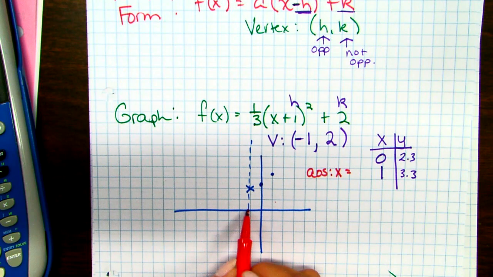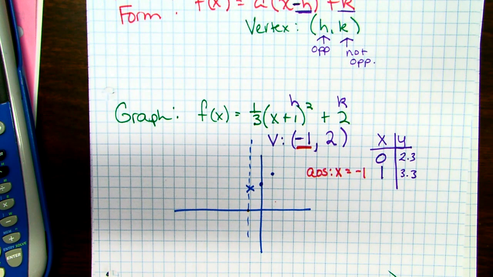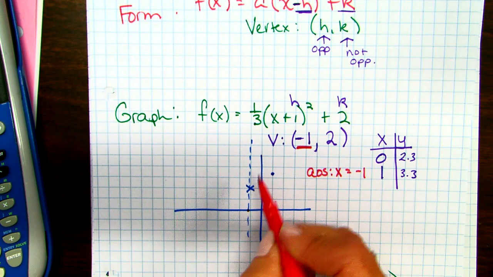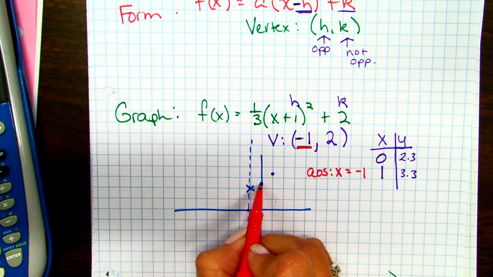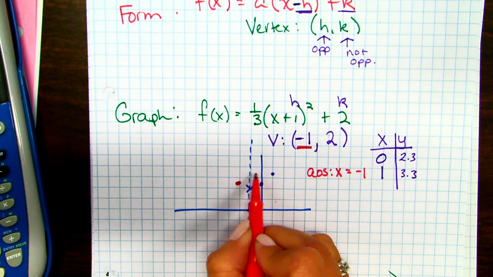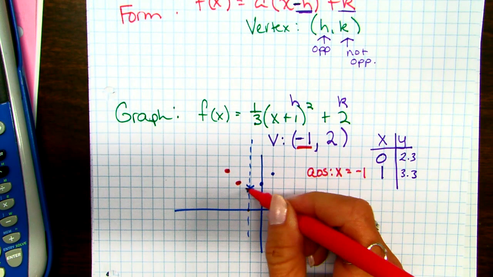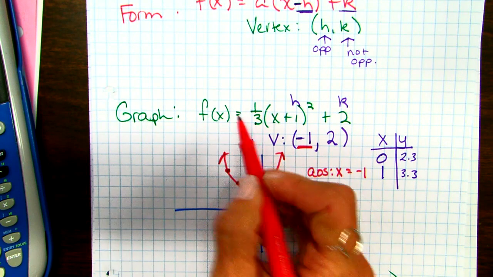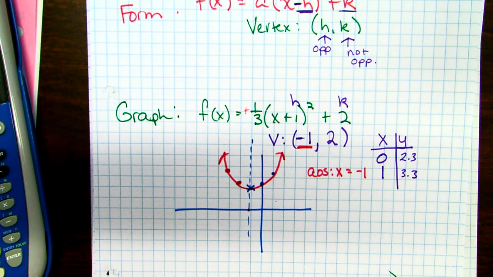And now we see, just like we did yesterday, that we have an AOS at x equals -1. Remember, your AOS is the same place as your x value of your vertex, because it goes right through the middle of it. And then we can reflect over that. So we have a point to the right here, one to the right there, 2 to the right around there, 2 to the left over here. And that makes our parabola. It's opening up as it should whenever your A value is positive.